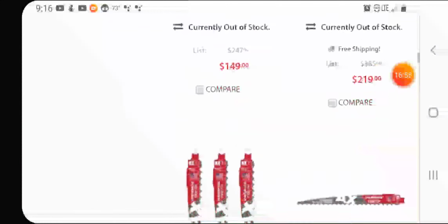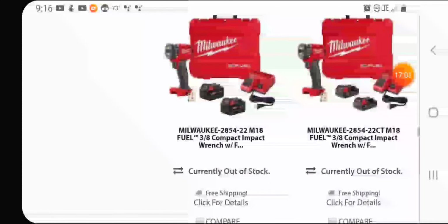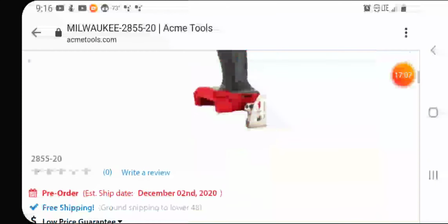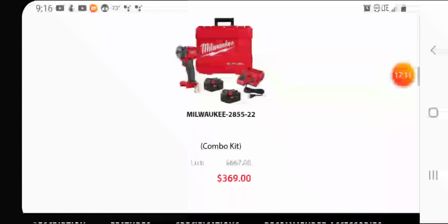But again, you have it in the 1/2 inch. Let's check out the 1/2 inch. We just checked out the 3/8. Let's check it out, Bear Tool. Again, not made in the USA. Sooner or later they will.